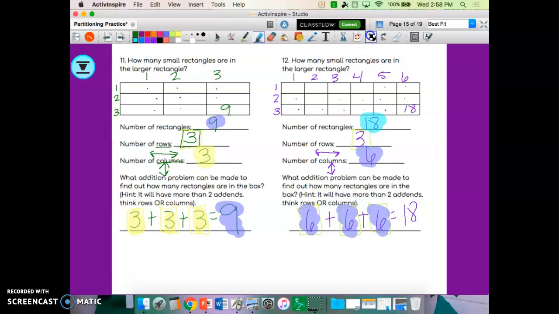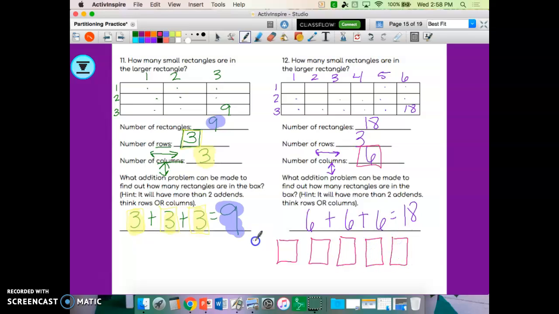And I even told them, so if I back up some, I even told them that they can use this sum to help set up the problem if they're confused. So let's do it the other way. So let's say I needed 6 add-ins. So I can draw 6 boxes. 1, 2, 3, 4, 5, 6. And I know I'm adding these numbers. So I have 6 add-ins. Check. My add-ins need to be 3. So in my boxes, I'm just going to go back and put 3. So I've used that number. And then my answer to this is going to be 18.